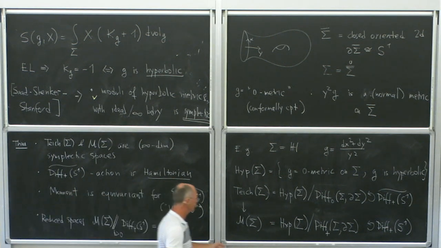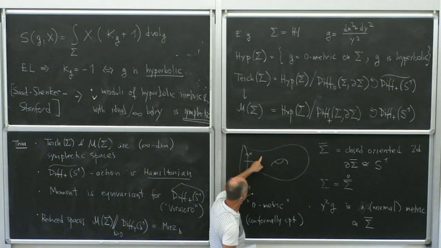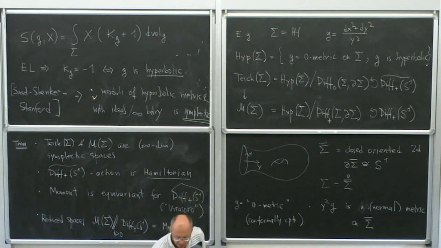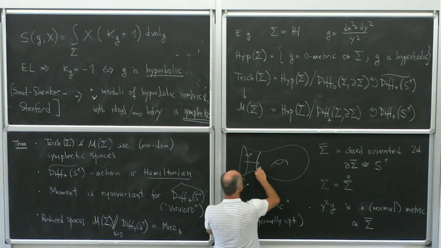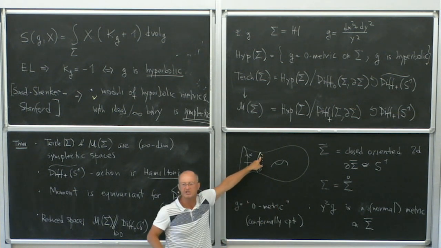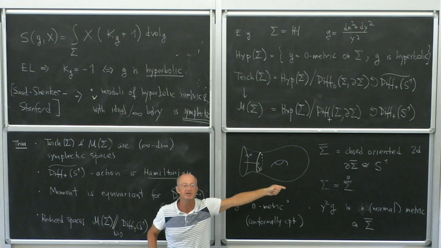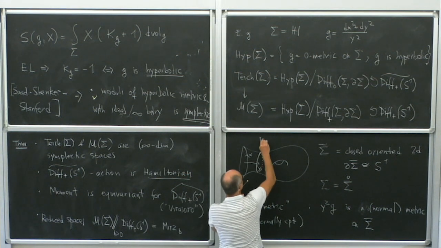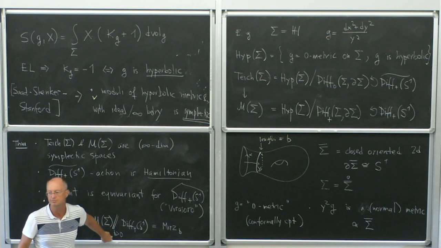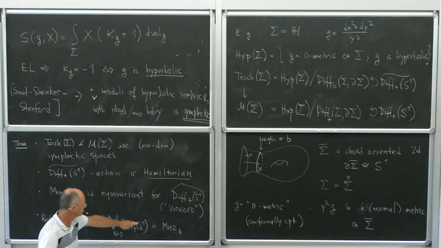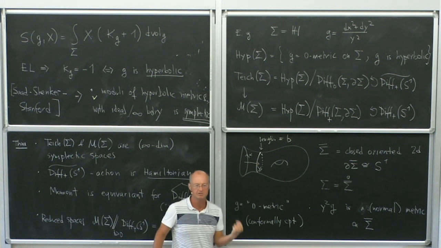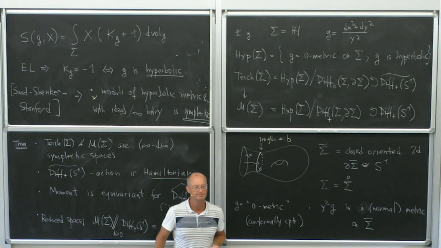And what is the Mirzakhani space? So in this picture, if you have a hyperbolic metric, which is a zero metric with this infinity boundary, then somewhere here there is a closed geodesic. And this closed geodesic has some length. So the length of this closed geodesic is equal to the level at which you reduce. So the spaces that you get here are Teichmüller spaces with now a geodesic boundary where the length of the geodesic is fixed by your reduction level.